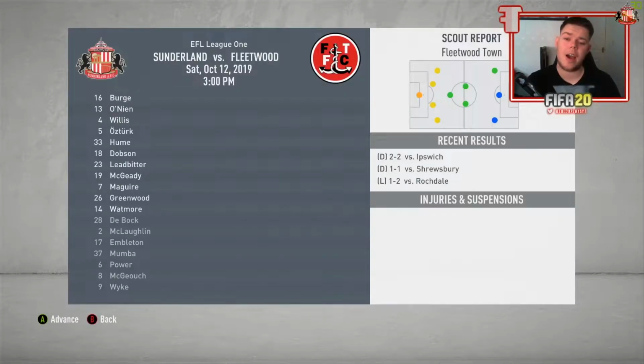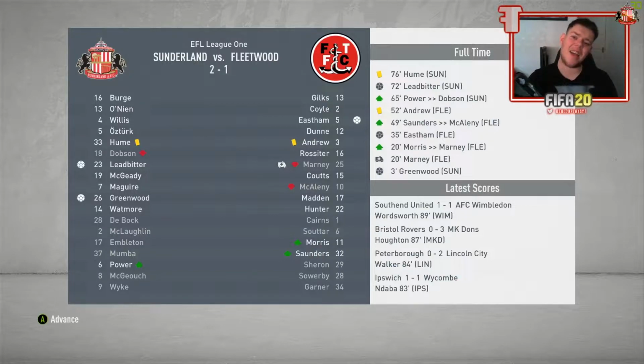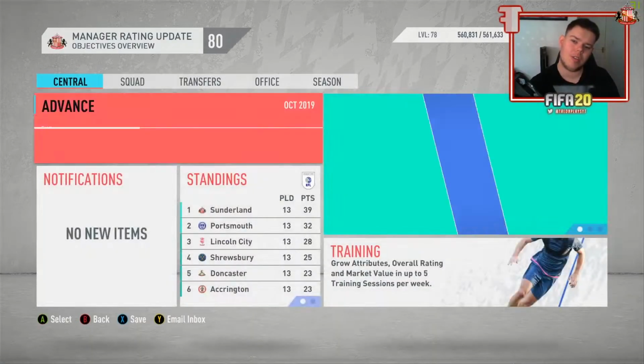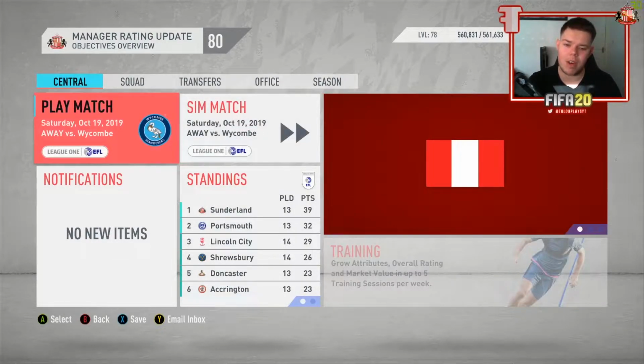So international duty has struck during this game against Fleetwood. It's the second sim game of the episode and the third game of the episode. So we hit advance and hopefully the third string side can do bits. And it can. 2-1 victory again. Greenwood again getting another goal in this episode, and Ledbetter. So I'm okay. I'm genuinely happy with how things are going in the career mode since the patch. I'm really happy with that.